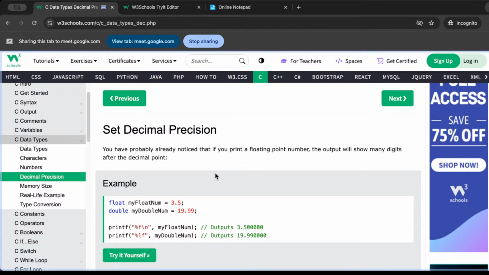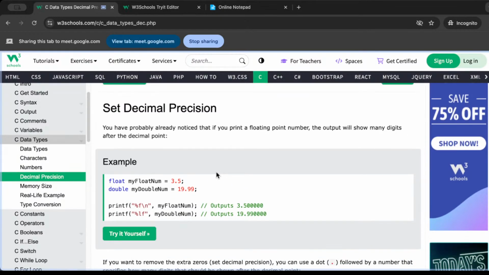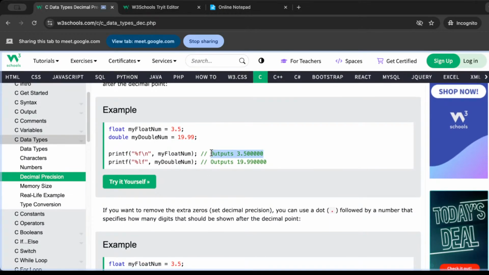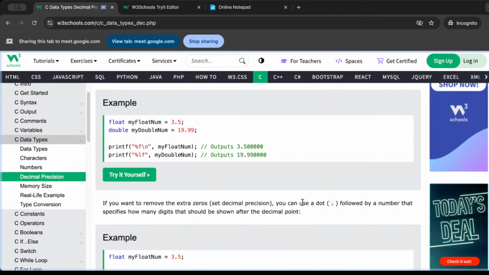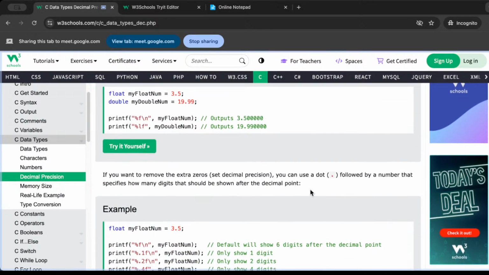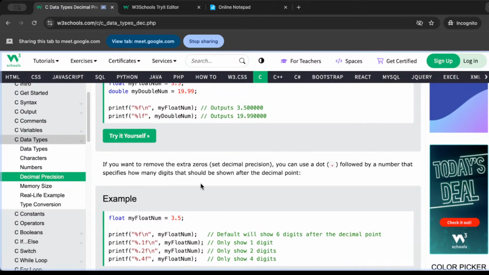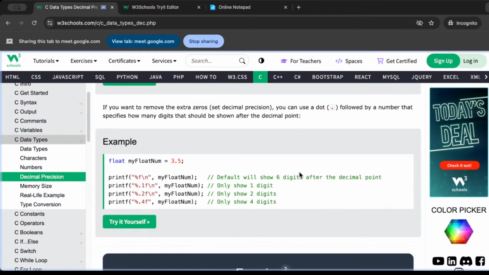You have probably already noticed that if you print a floating point number, the output will show many digits after the decimal point. I just discussed it. If you want to remove the extra zeros, you can use a dot followed by a number that specifies how many digits should be shown after the decimal point.